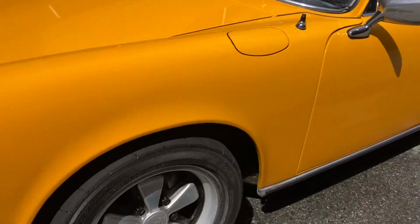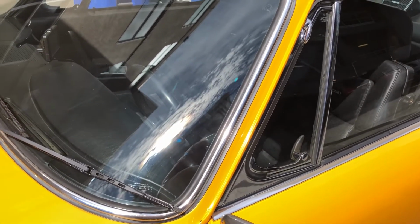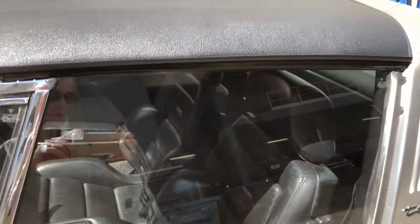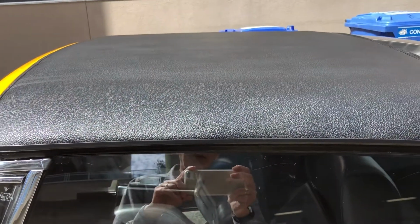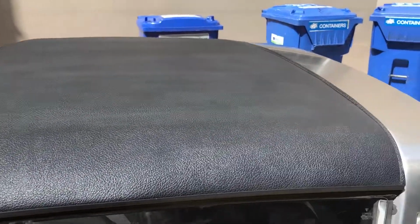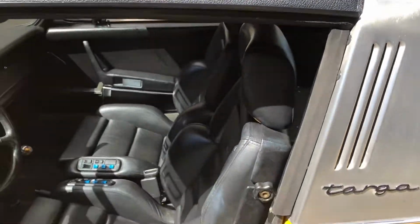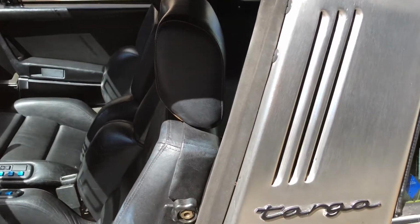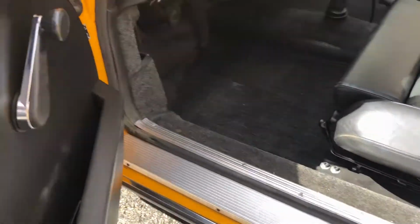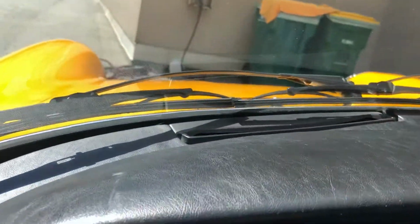So coming around this side, I wanted to show you that the car has always been in Vancouver, but it was never a daily driver, and it was never used in the winter. It was basically parked all winter, so it doesn't have any of the tinworm problems. And you'll find, because our climate is much milder than you find in California, the interior, the dash, the seals and things like that are basically all still the original Porsche products that came with the car, and they stand up extremely well. Here's a quick picture of the dash.